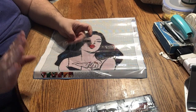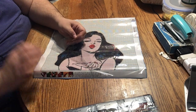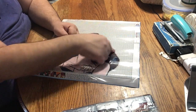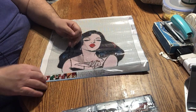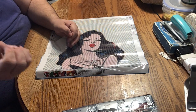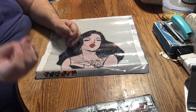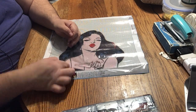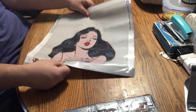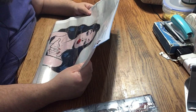I'm not all that creative a person, believe you me, I'm not. I need to stick with patterns. That's why I love diamond painting, because it tells you where to put things. But in certain areas of diamond painting, I can use some creative mindset, and I'm able to do something a little different. Very nice, very sticky. Okay. Let's look at her.